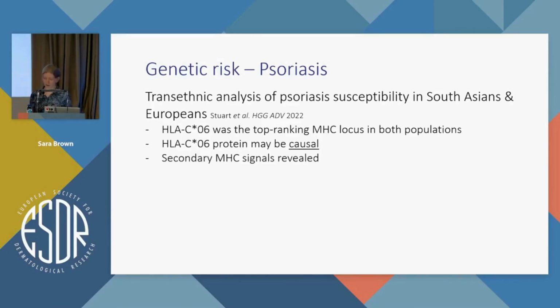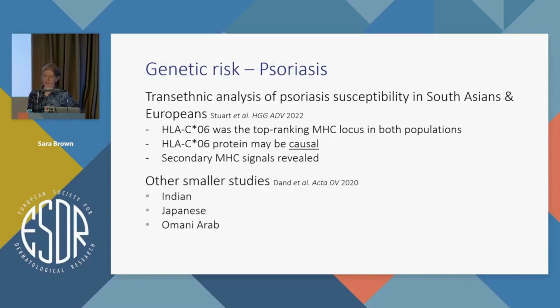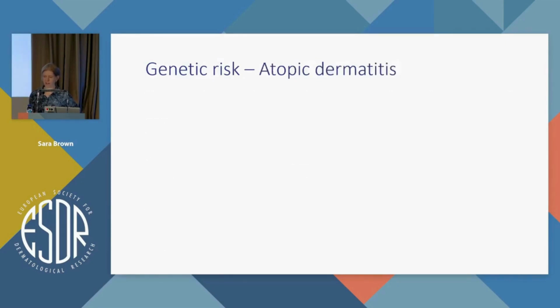And you can start to separate these when you have enough genetic diversity to be able to do that. There was a very nice review from Nick Dand and colleagues in Acta Dermato-Venereologica a few years ago, and they just commented that there had only been quite small studies in these other ancestry groups. And sadly, there are no major studies that I could find anyway in psoriasis from people of African ancestry, apart from some African American people. And again, this probably reflects in part that psoriasis is relatively rare in Africa, but just to emphasise that is a real gap in our knowledge.